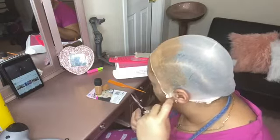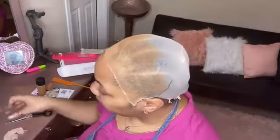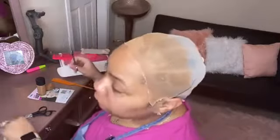Caught on my earring. I had my door shut and he opened it. I guess he's ready to eat dinner, so. He came in here so he can, I guess, signal me if he's ready to eat.